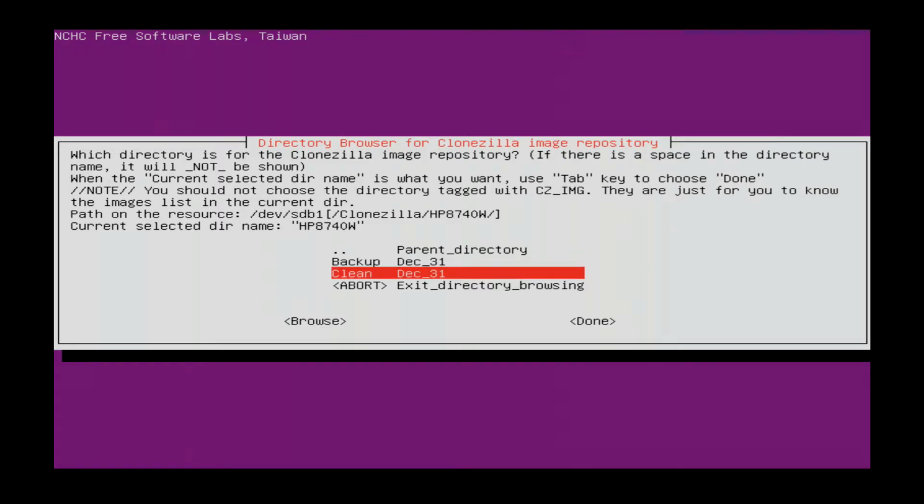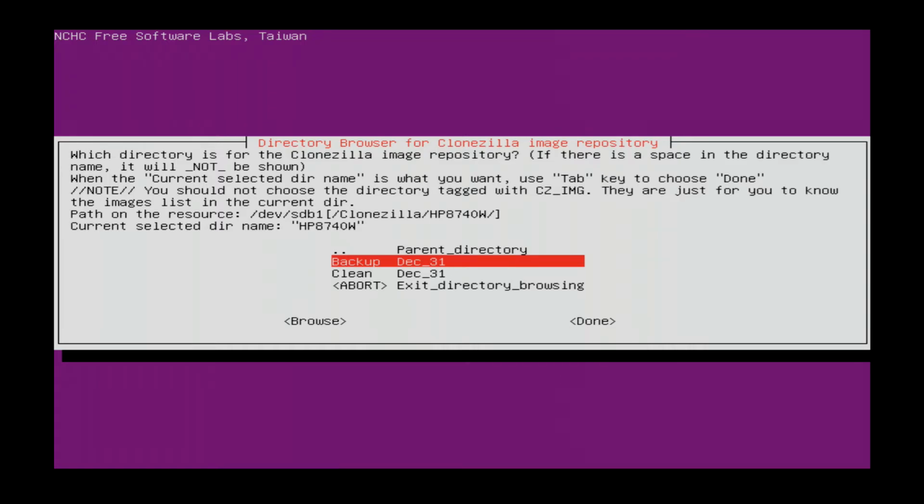I named them clean and backup. For me, clean means that I just installed the computer or the Windows or whatever and all the updates. No drivers or any other software, just the operating system and the updates. And after that, when I start to install the drivers and software, I place them in the backup folder.